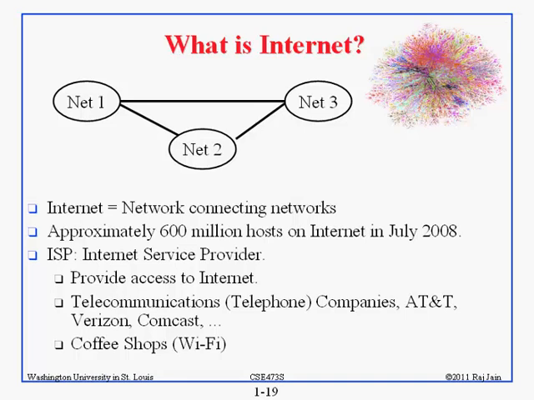And a company that provides the service is called ISP, Internet Service Provider. Can you name an ISP? Yeah? AT&T. And so they provide access to the internet. And the telephone companies are examples of ISPs, AT&T, Verizon, Comcast. And Comcast is not a telephone company, but they are also ISPs now. They are the video service provider, right? And then the coffee shops. So most of the coffee shops provide internet access, so they are ISPs.